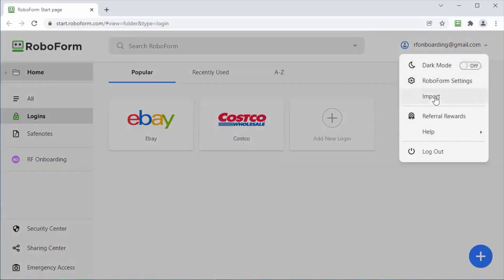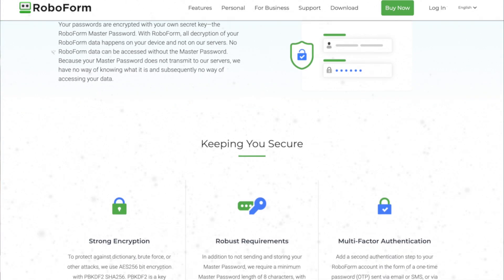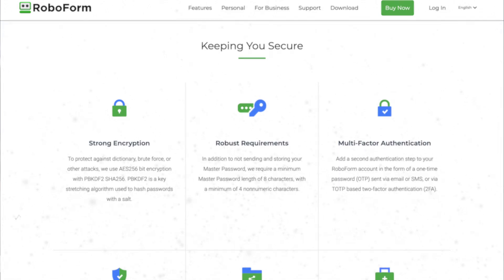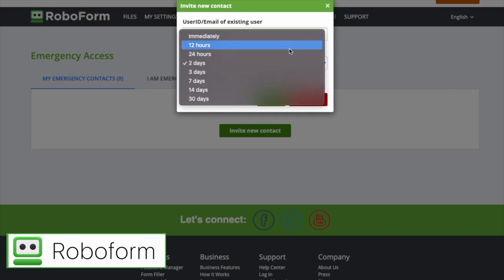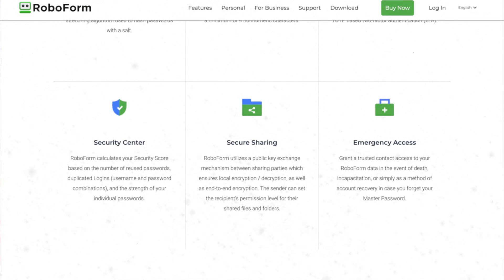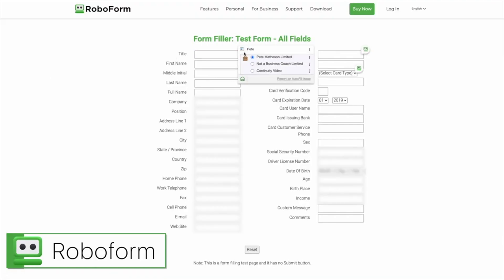You can import and export existing passwords via CSV — just remember to delete the CSV file afterwards, otherwise your passwords are left unencrypted on your device. Additional security comes from enhanced encryption and multi-factor authentication with the likes of Authy to store your one-time passcodes. You also have emergency access features to hand over your passwords to someone else, and you can share passwords securely by sharing either a single password or a specific folder. RoboForm started life as a form filler, so it's no surprise it's one of the best at filling out forms.